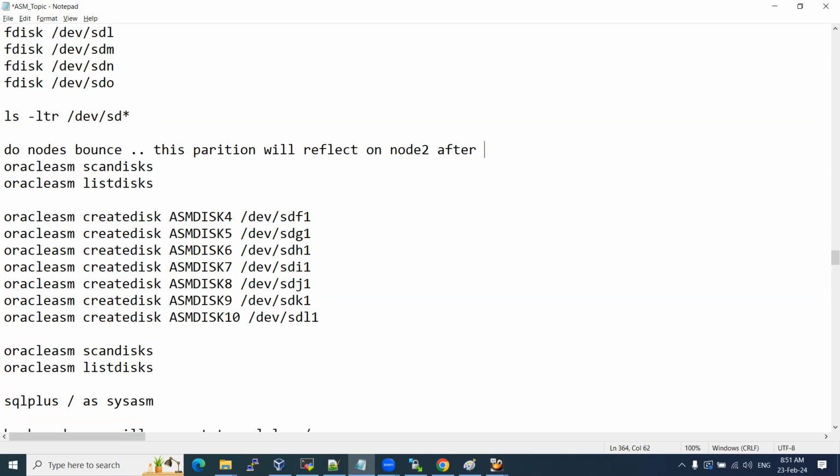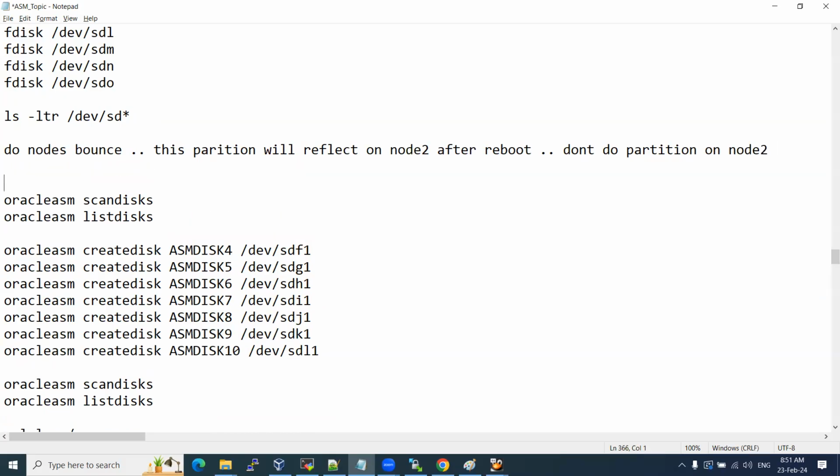After that, reboot. Don't do partitions on node 2. You can do it on any one of those machines. From node 2 also we can make a partition and that will reflect to node 1. Vice versa, anything is fine. Okay, but this is just a hint.